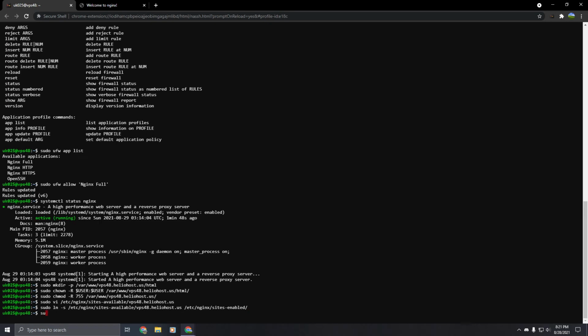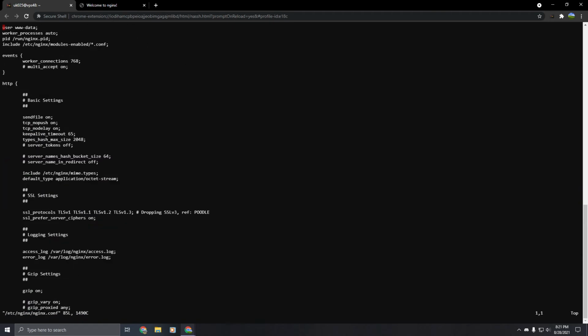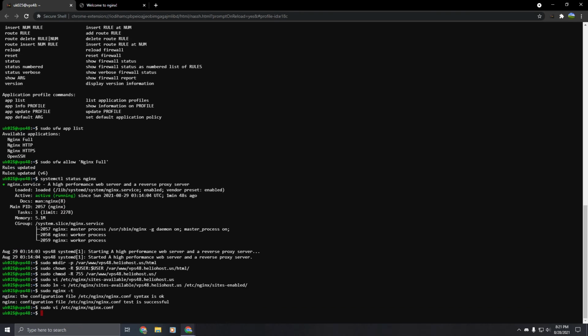An easy way to check if everything is configured properly is to use the command sudo nginx -t, which will validate your configuration. Last change we'll make to NGINX's configuration for now is to modify /etc/nginx/nginx.conf to enable a minor setting called server_names_hash_bucket_size 64. Enter insert mode using I and uncomment the line. Once again, press escape, followed by :wq to save your changes.